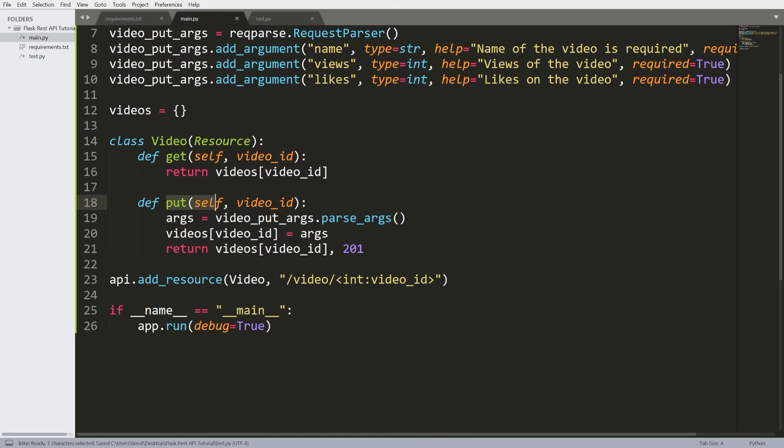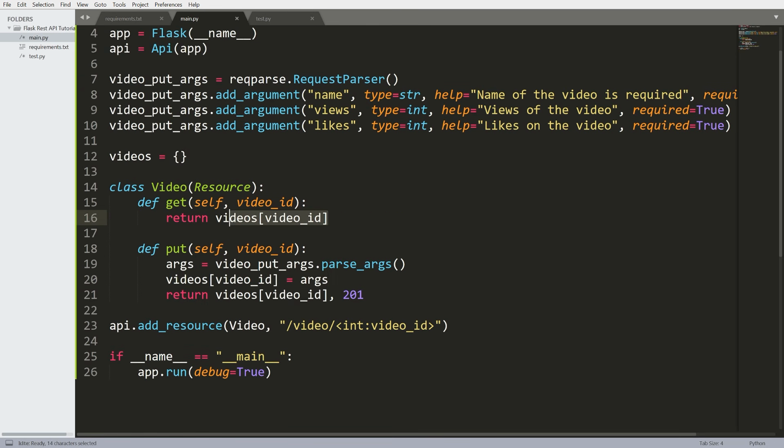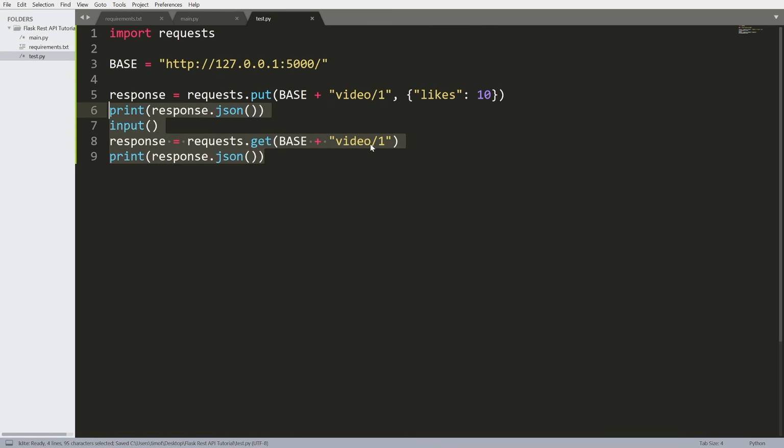So the idea here is that whatever video ID they pass here in the put request, as the parameter after the slash, we're going to make that the video ID. So that's going to be the key inside this dictionary. And we're going to associate that with the arguments that they pass as the data that was sent. That way we can return that video ID back to them if they have it. And since they created it, they would know what that video ID is. So anyways, that's fine. We'll just do that.